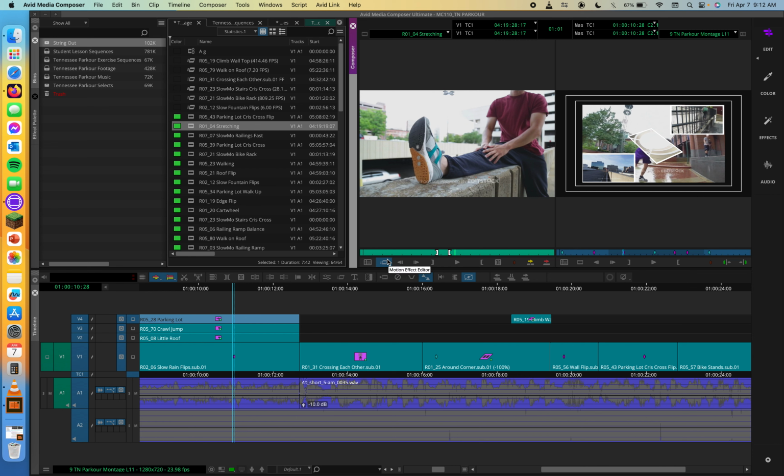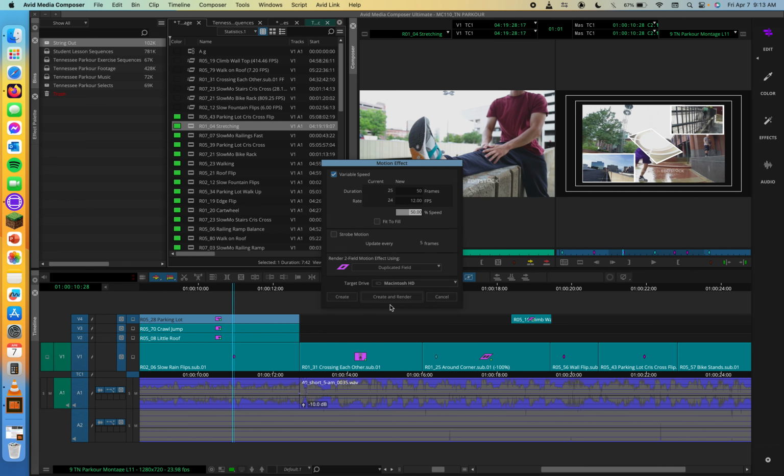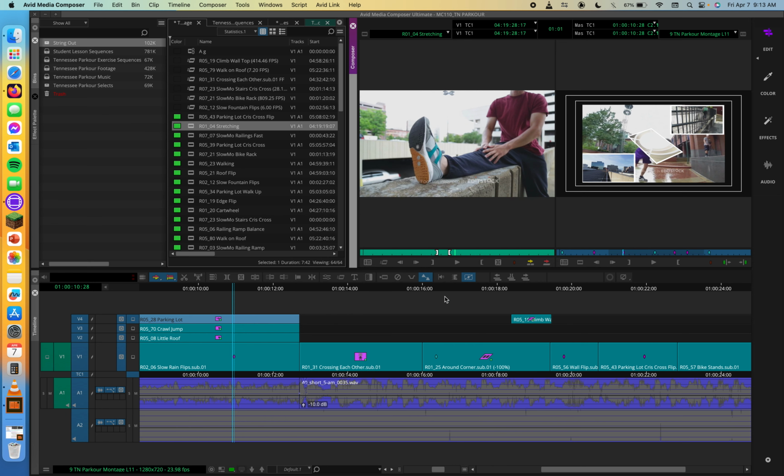If I open my motion effect editor and if I hit create and render, then it's going to create a pre-compute. If I just hit create after making a fit to fill or whatever it may be, then it doesn't create that pre-compute file. And then Media Composer creates a pre-compute when you import a matte key, for example, a logo with an alpha channel. We talked about alpha channels in the last lesson, and so you should understand what that means now.